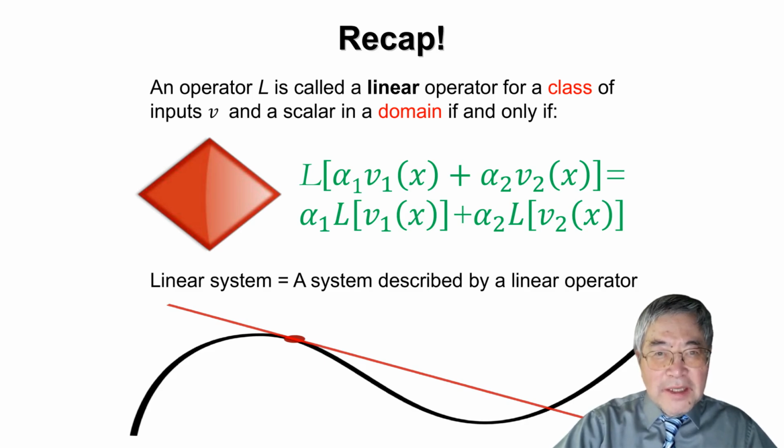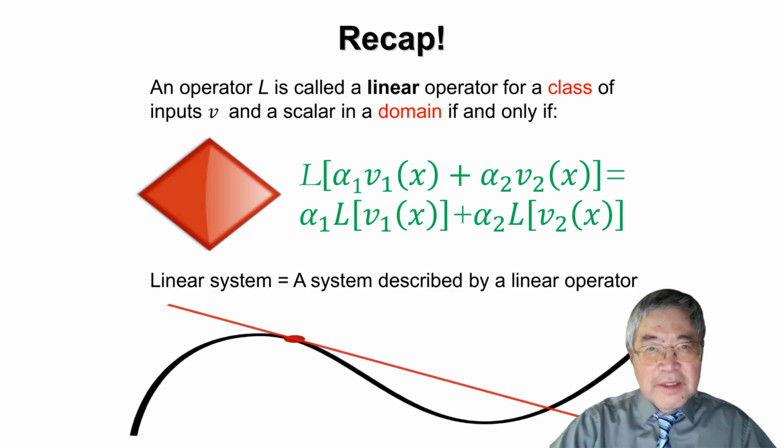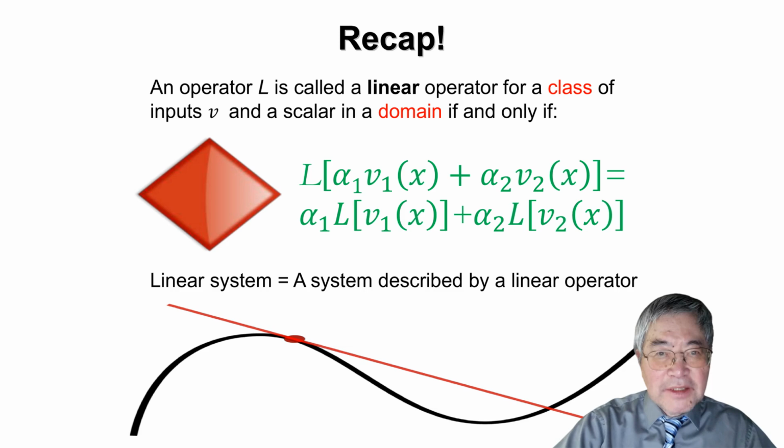The predictability they offer allows us to break down complex signals, analyze them efficiently, apply tools like Fourier analysis or convolution, and do so with confidence. And remember, as shown at the bottom of the slide, a linear system is simply a system described by a linear operator. This foundational idea paves the way for everything that follows, including how we approximate nonlinear systems as piecewise linear, and how we build advanced imaging technologies on these principles.